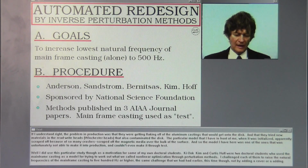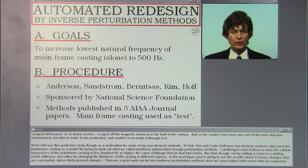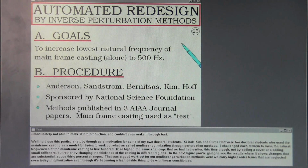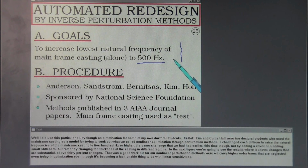Well, I did use this particular study, though, as a motivation for some of my own doctoral students. Kyuk Kim and Curtis Hoff were two doctoral students who used the mainframe casting as a model for trying to work out what we call nonlinear optimization through perturbation methods. I challenged each of them to raise the natural frequencies of the mainframe casting to 500 hertz or higher, the same challenge that we had had earlier. This time, though, not by adding a cover or adding small stiffeners, but rather by changing the thickness of the casting in the different regions.